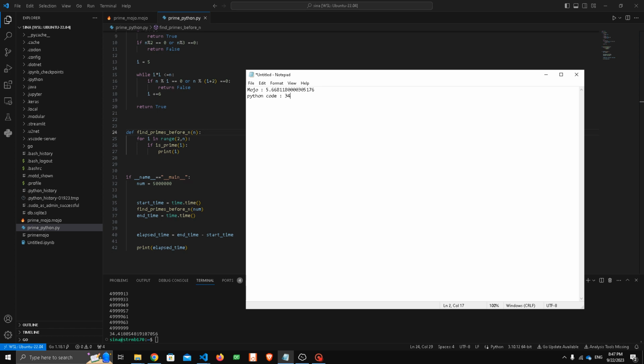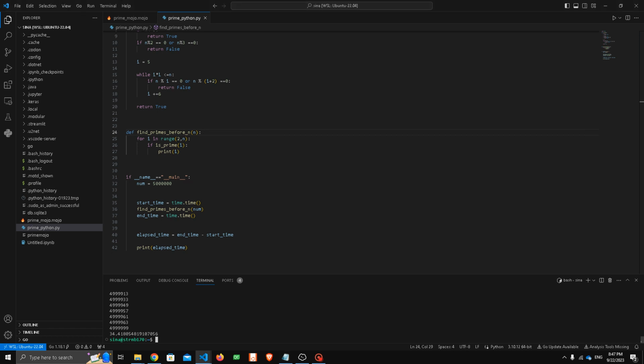But does it mean that Python code is not optimized, or is it because we have an extra layer as an interpreter? I mean, when I ran the Mojo code, I just executed the Mojo code like this. But when I use Python, I write Python like this. It means Python is running my code, not the code being able to run by itself. So what if we could compile Python? Hmm?